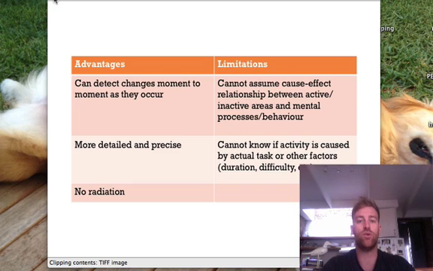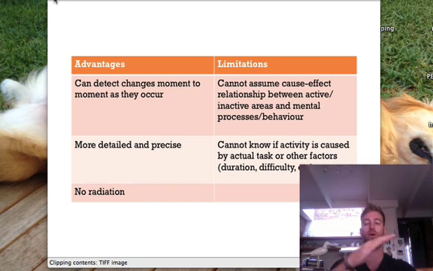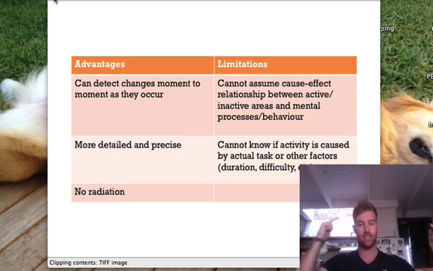So, what have we talked about today? Well, we've talked about the brainstem and the thalamus, which are really important to regulation of the body. We've talked about the strengths and limitations of ways that we study the brain, which are really, really important, and you're going to need to know both of those. So make sure you look at the strengths or the advantages and the limitations, okay? And you will know as we went through them, we progressed to less invasive, so less kind of in your brain, and more clarity around what we actually understand about the brain. All right. Next video is going to look at the peripheral nervous system, because now we've covered the central nervous system.